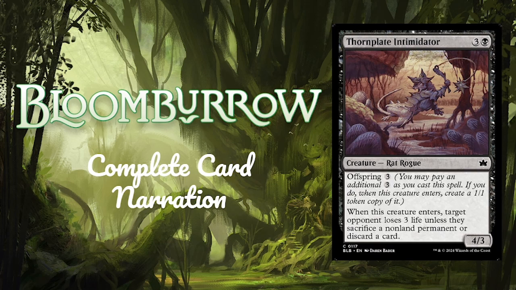Thornplate Intimidator, 4 mana, 3 and a black for a common creature, Rat Rogue. It is a 4/3 with Offspring 3 mana. When this creature enters, target opponent loses 3 life unless they sacrifice a non-land permanent or discard a card.